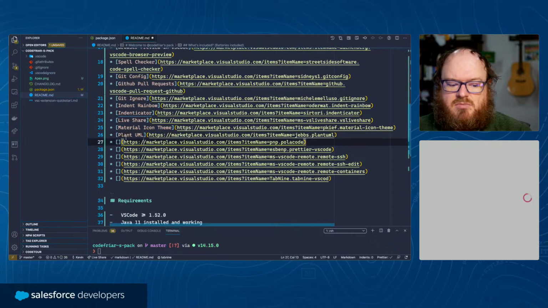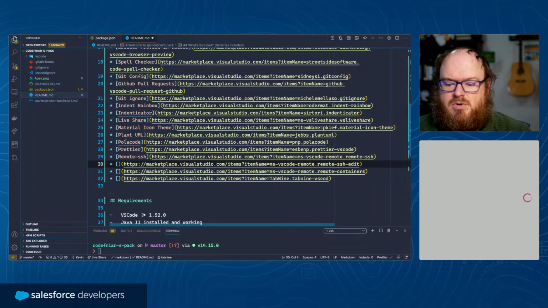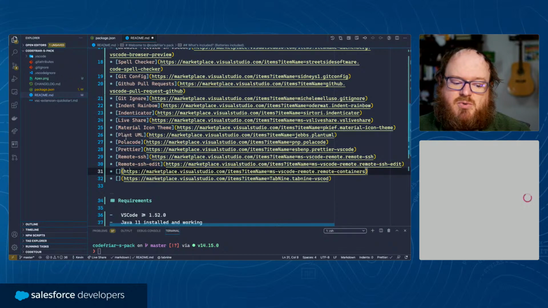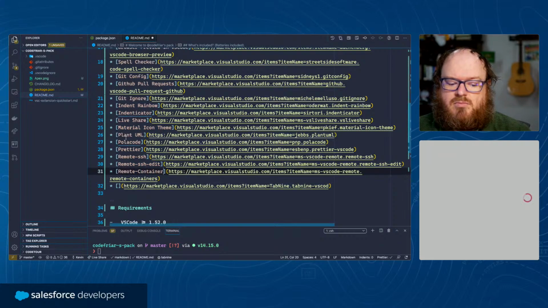PlantUML. Polacode. Prettier. Node SSH. And we'll do Remote SSH Edit. This is Remote Containers. And this last one is Tabnine.